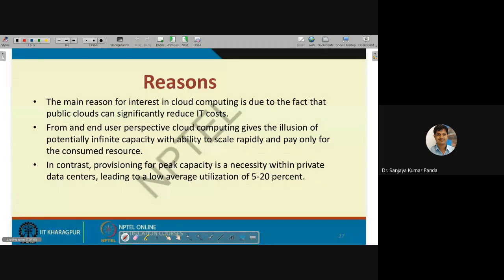So what may be the reasons? The main reason for interest in cloud computing is due to the fact that public clouds can significantly reduce the cost. Private cloud is costly, but you will get more security. If you set up a cloud in your organization, it is limited to the students, faculty members, administrative staff, or stakeholders of that particular institute.